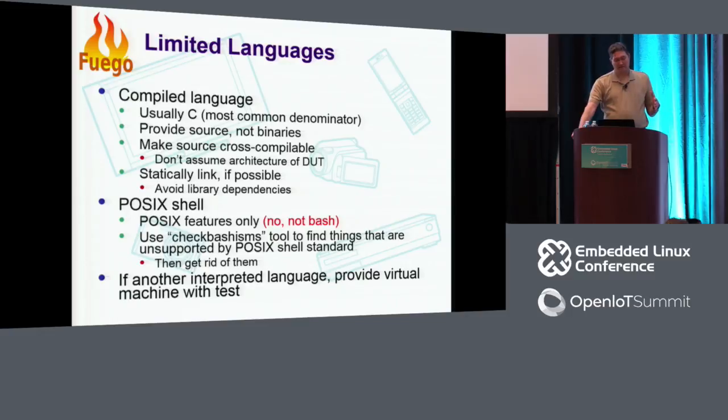In terms of the shell, some of the things that you can do is use POSIX features only. Do not use bashisms. There's actually a tool in Ubuntu. You can install it. It's probably already on your machine, called checkbashisms. It'll do a line-by-line analysis of a shell script and tell you what is unsupported in the POSIX shell standard. And then, of course, go get rid of those things. Because on these tiny, tiny devices, what are we all running? We're either running BusyBox or ToyBox. We don't have Bash. You know, I'm not spending $800K on some Bash thing.